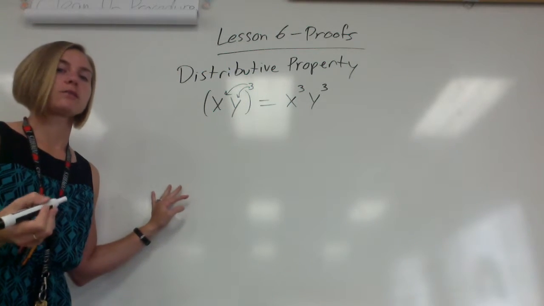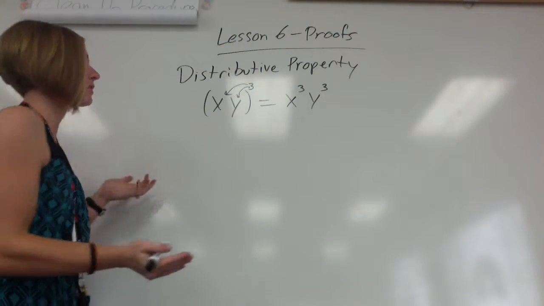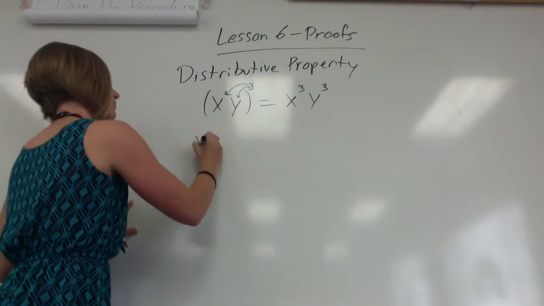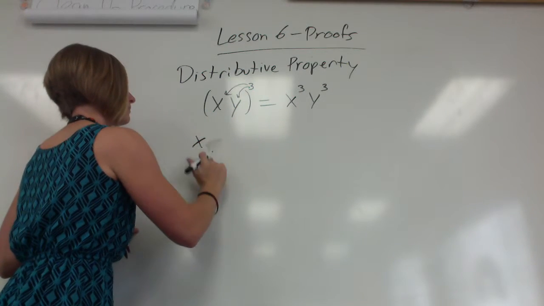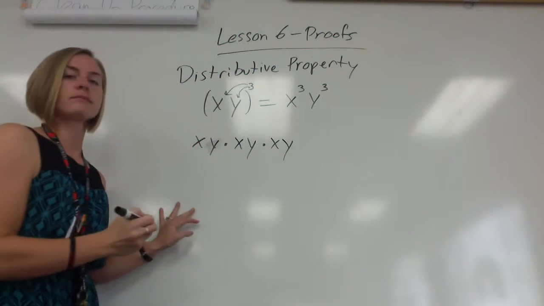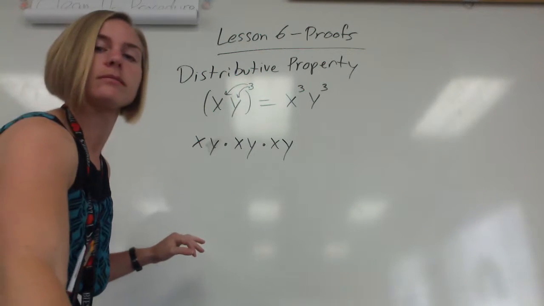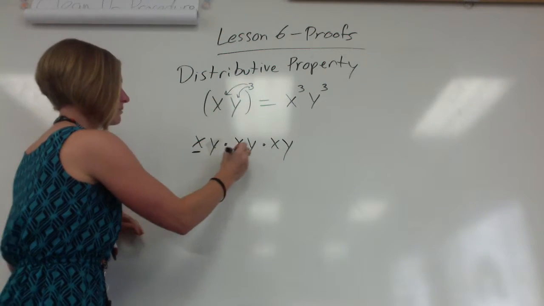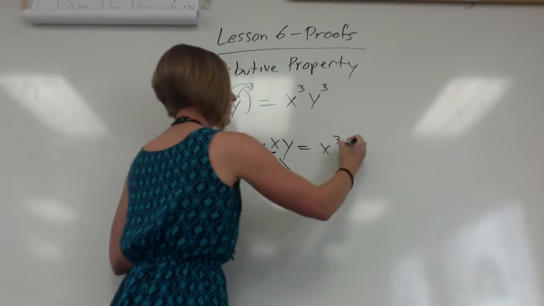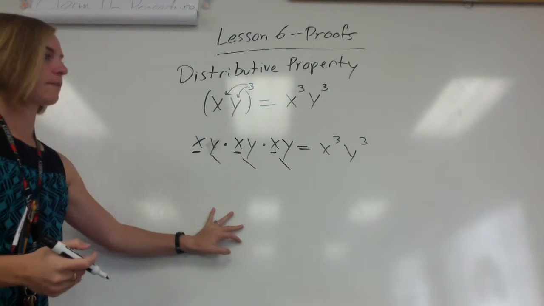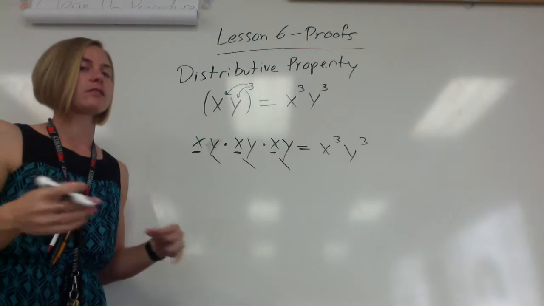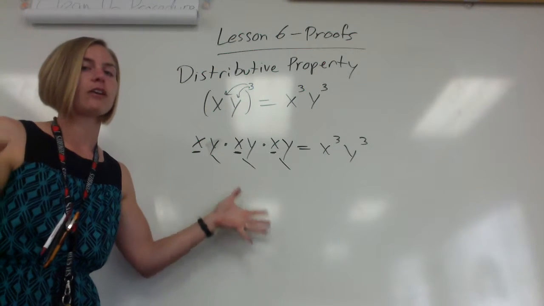Okay, so why does this work? Well, once again, we'll just expand it out, see what it looks like. So this 3 says that we have everything inside 3 times. So there's 1, there's 2, and there's 3. Then, adding like terms, we have 1, 2, 3 x's, and 1, 2, 3 y's. Okay, so there's a proof of the distributive property, and hopefully you're noticing every way to prove something is just expanding it out. Okay, going back to basics.